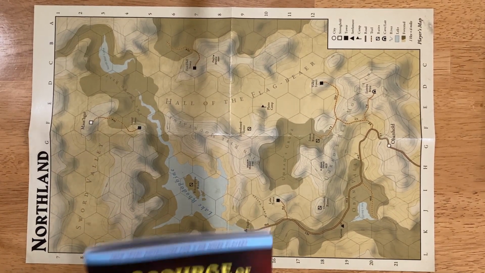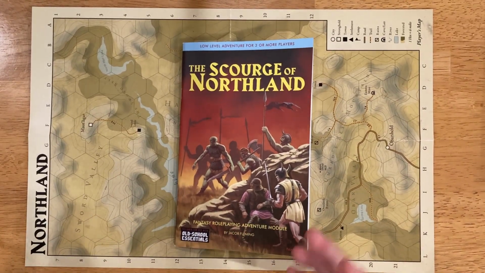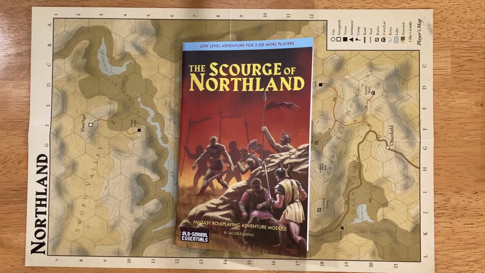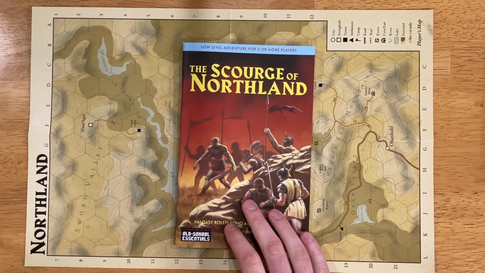But overall, Jacob does a great job of providing that setting canvas for you to build off of and flesh out a bit. And for $17, I think it's worth a try. It's even cheaper if you get the PDF only option.